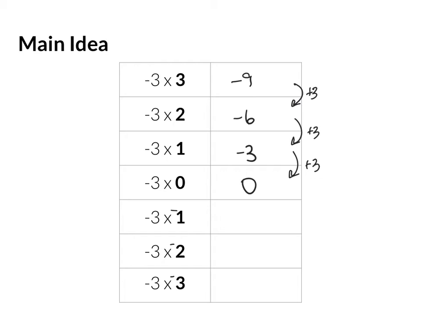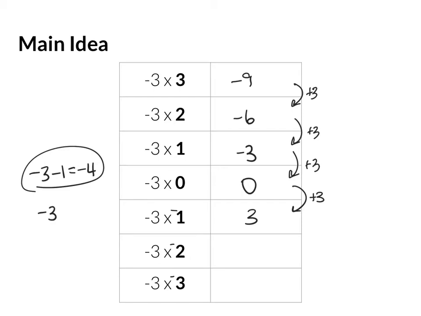The same is going to be true here. I add 3 to give me +3, which might be a little confusing because now you have 2 negatives, and whenever we were adding -3 times 1, I kept the negative at -4. But think about it this way. If I have -3 one time, and then I find the opposite of that, it's going to give me a +3. Or you could look at it this way. The opposite of 3 times a -1 gives me a positive.